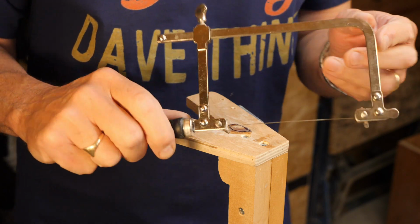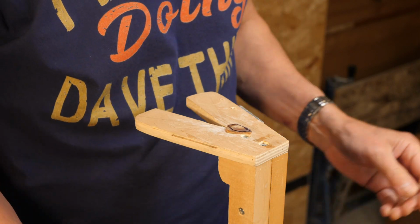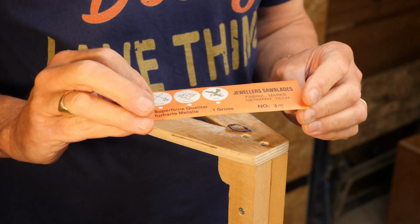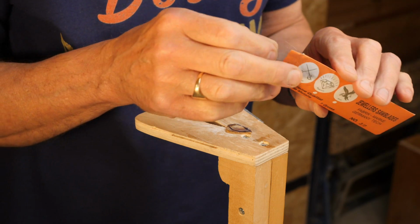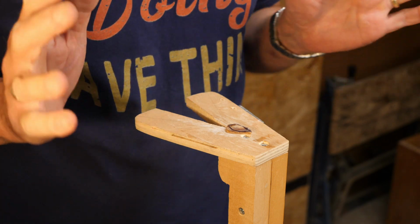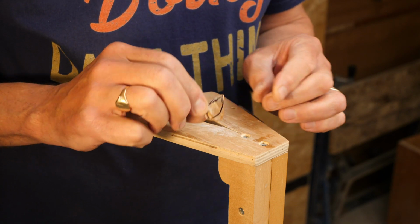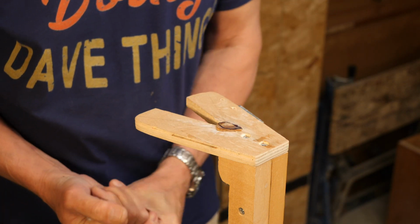Now, I invested in one of these jeweler's saws the other day, and it's really fantastic. And I got some blades off eBay, and well, they seem to be quite good. I've not had any break at the moment, but we'll see how it goes. Anyway, so what I've done, I've marked up a petal on this little bit of shell, and I'm going to attempt to cut it out. So let's mask up.